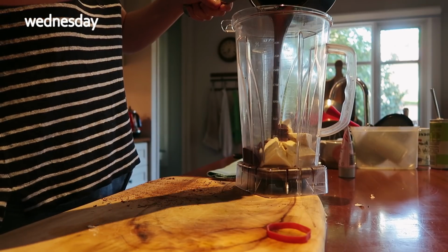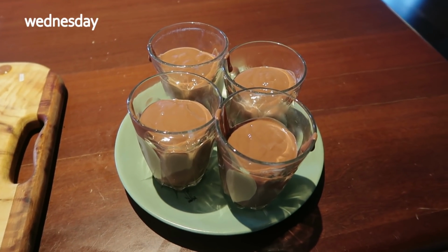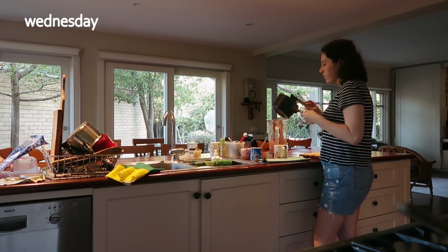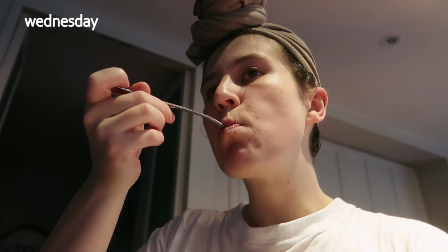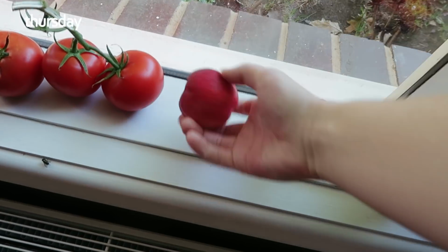This week has been a big Nigella week as well. I've been reading a lot of her cookbooks that I borrowed from my grandma and watching a lot of her early TV shows, so inspired by her I made some chocolate pots to use up some softer tofu we had, and I made them at night and I had a few mouthfuls before going to bed because they'd semi-set and I wanted to taste them, and they're great. I need to do a few more tweaks, but they're getting there. And yeah, love Nigella and her love of chocolate desserts.